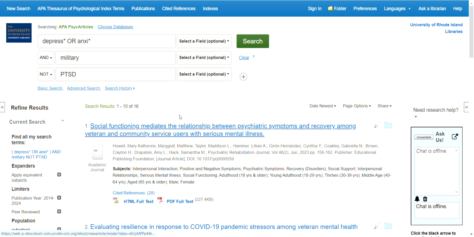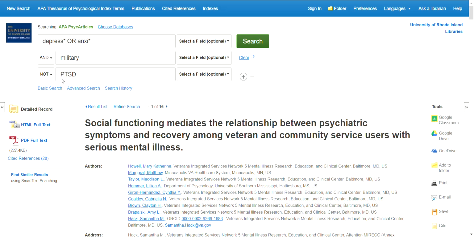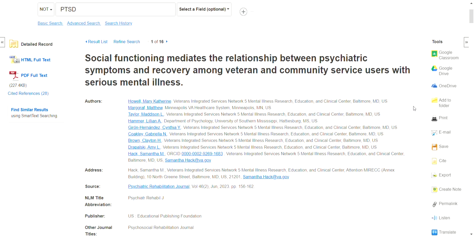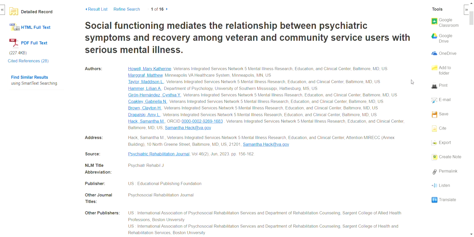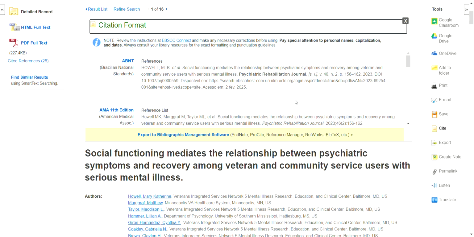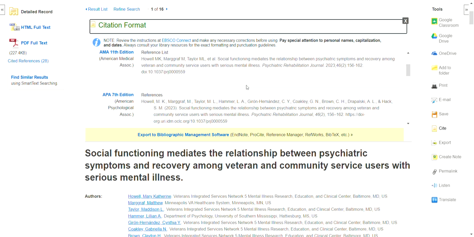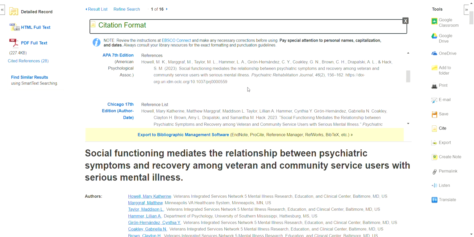When we click on an article to expand it fully, you can see that we have options on the left for the format of the article and lots of tools on the right to export or save or print it out. Let's click on this citation button, which brings us to a lot of different ways you can cite this article, and you can go to the one that your professor has requested, copy it, and also export that as well. Further down on the tools on the right-hand side are some accessibility tools. You can listen to the article or translate it into different languages.